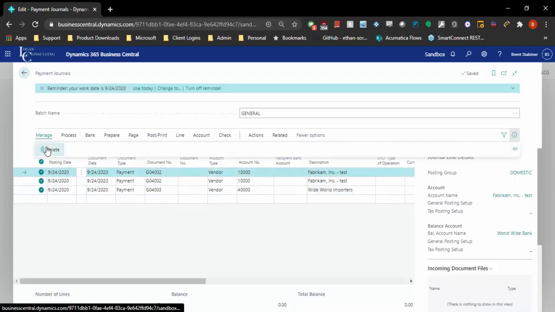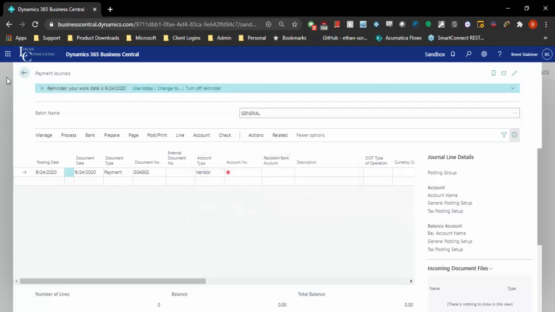Your check format is set at the bank account level. Business Central comes with the generic formats of having the stub on top or in the middle or the bottom, or having the check in the middle, top, middle, or bottom. You can have 1 or 2 stubs in any order. And Business Central also has the MICR fonts available. So you just need a laser printer, and you don't need a check stock. You just need blank paper, and it will print the MICR line on the bottom.